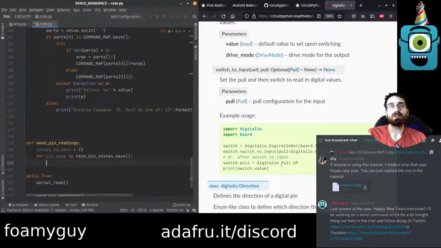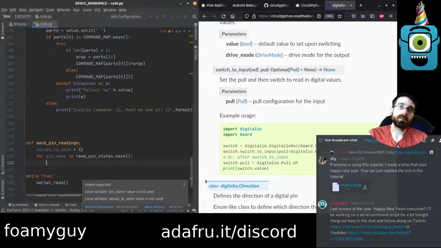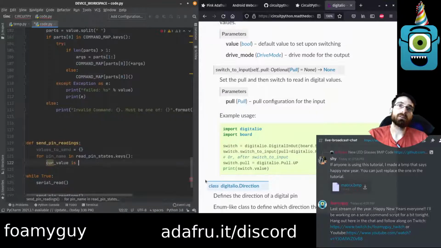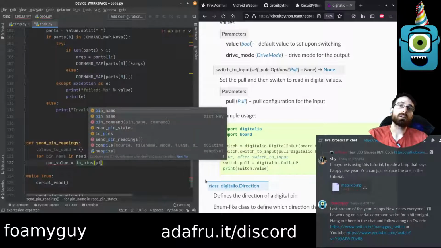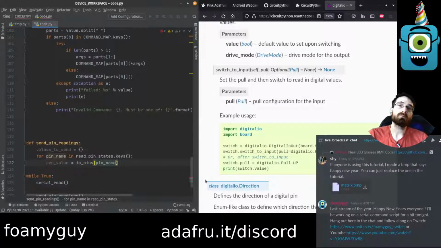Looping over these, we're going to say, if, hey, scratch my new map, buddy. So what do we want to do? If the current state is different than the one in read pin states, then we want to add it to values to send with the new value. So cur value is equal to IO pins pin name dot value.